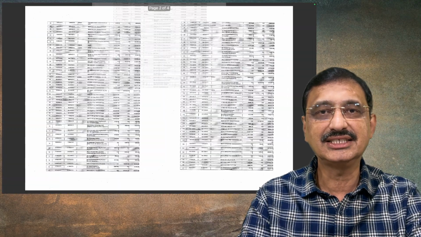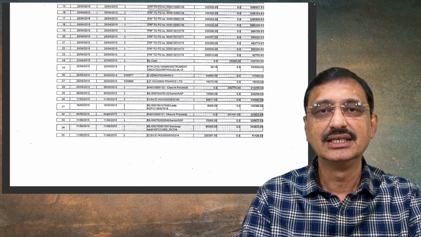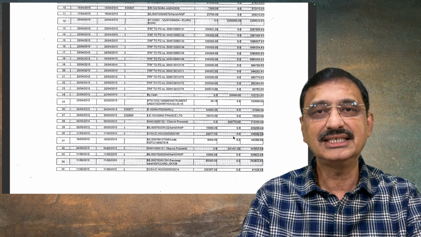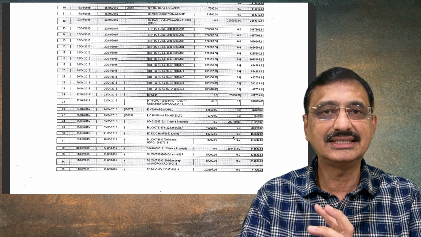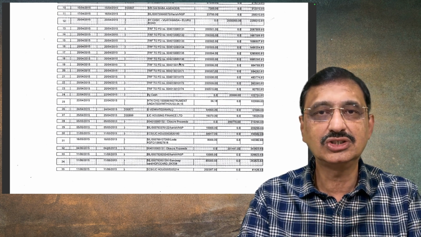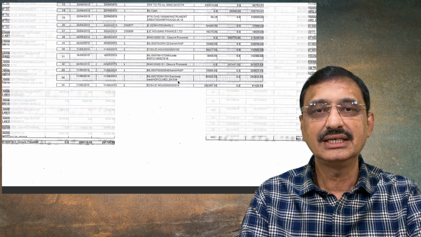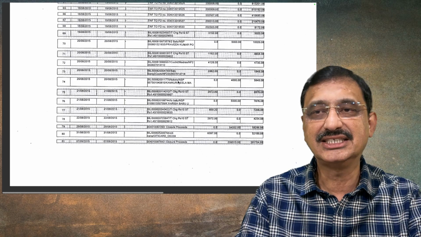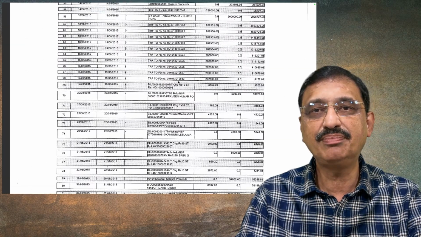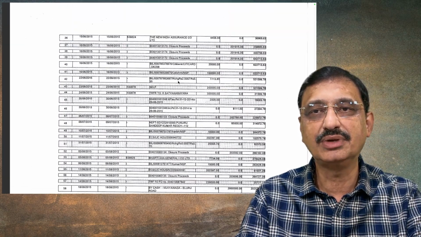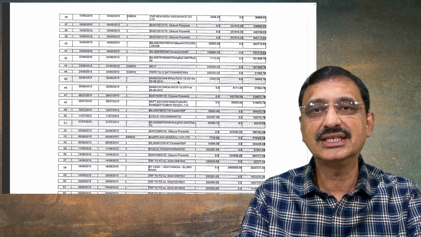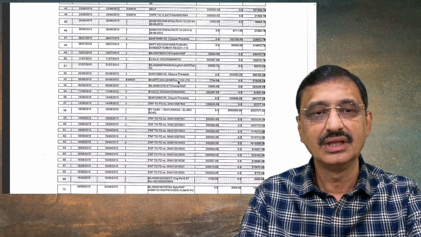This is the bank statement of the SSC. Now here from the bank statement, we can examine that certain fixed deposits are made. This is in the first page of the bank statement. Also on the second page of the bank statement, you have certain deposits made.